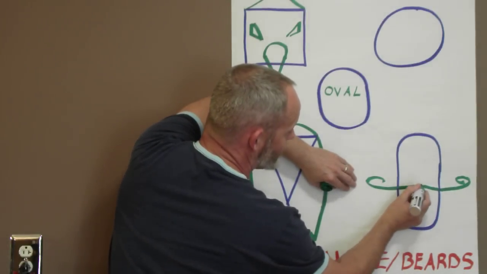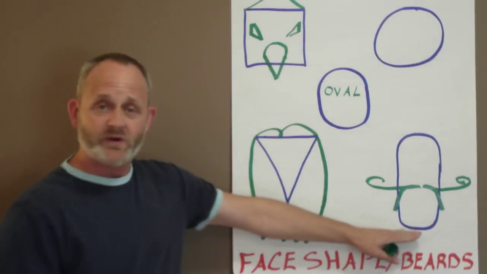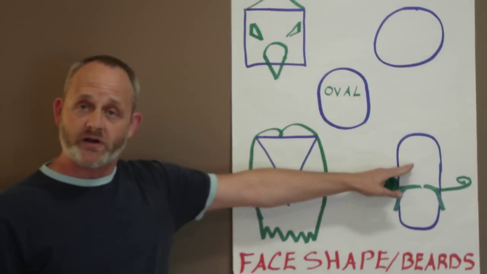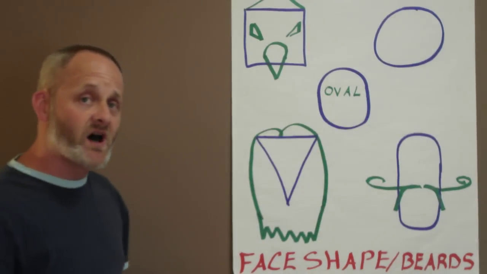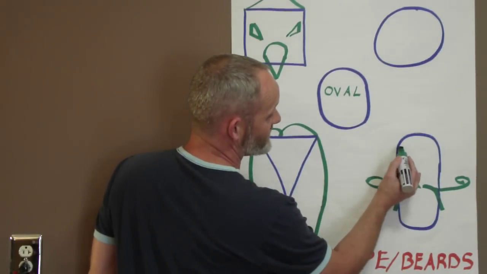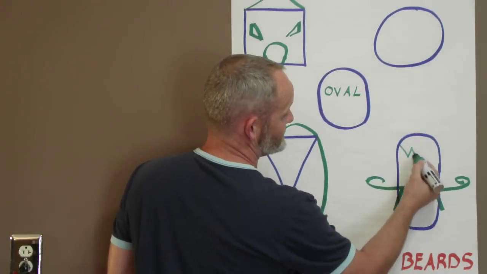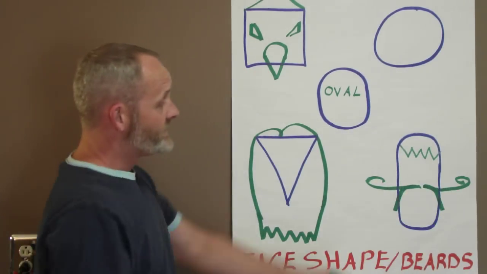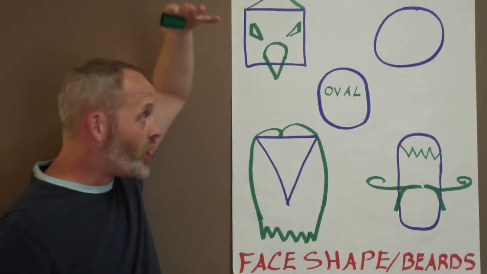But you don't want to get below the chin on him. And you don't want anything real tall with lots of volume on the top. My suggestion is I would make sure that he had some sort of fringe in the front, either like a real disconnected shape, something of that nature. That way it closes up the gap of his face and doesn't have such a real long face.